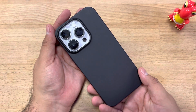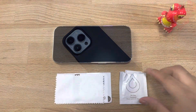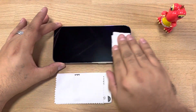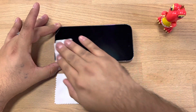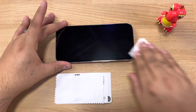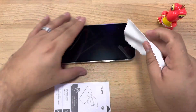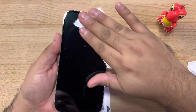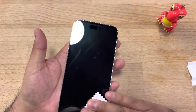What we're going to do right now is put on the tempered glass and see how easy it is to install. To get started, we want to get the wet wipe that came in the kit and clean the display. You want to make sure your phone is off so you don't have any distractions and you can make sure the front of the screen is really nice and clean. Then you want to dry it and make sure there's no fuzzies on it.